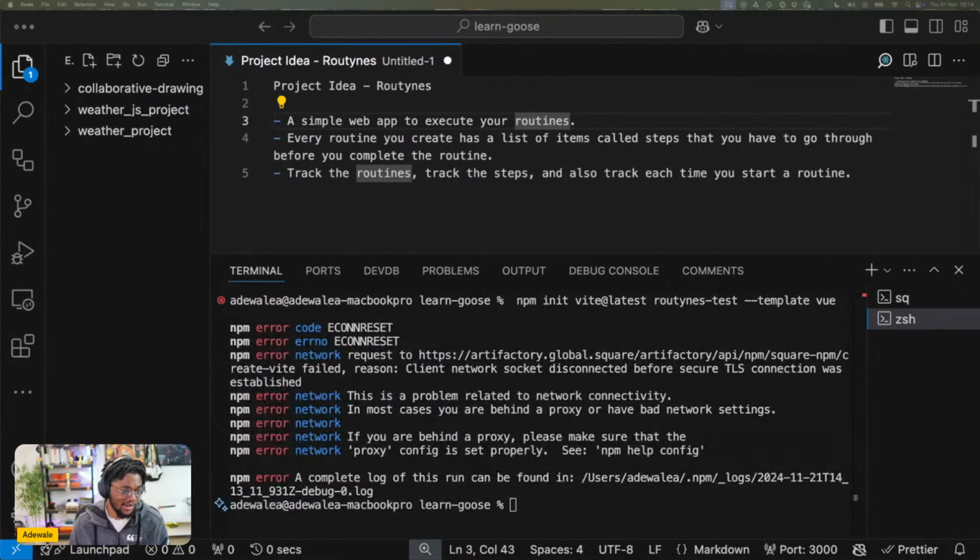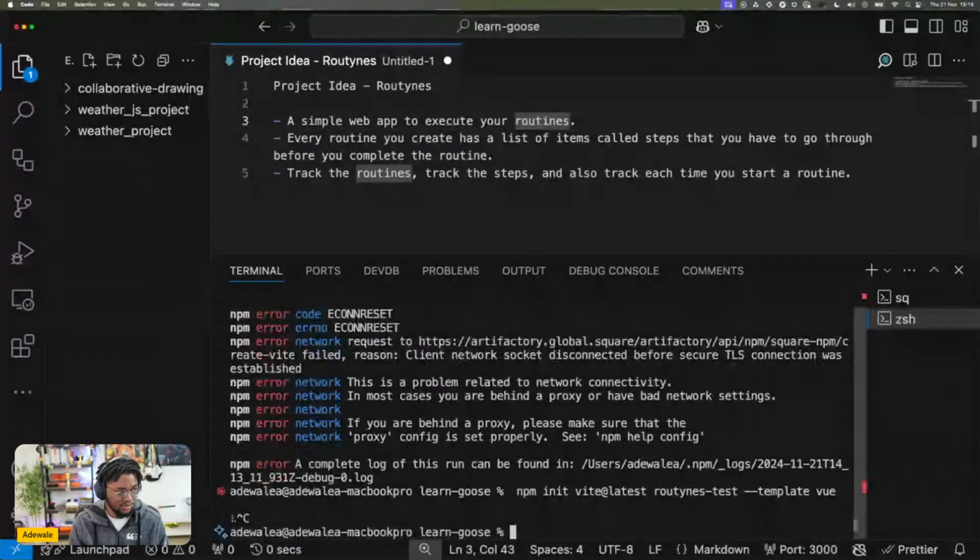I'm currently going through an error kind of. I'm going to authenticate WARP and then I'll turn it off again and then try it. I guess this is what happens when you try to live prompt code. Oh my days. Let's try it one more time. Yeah, it's taking way too long.